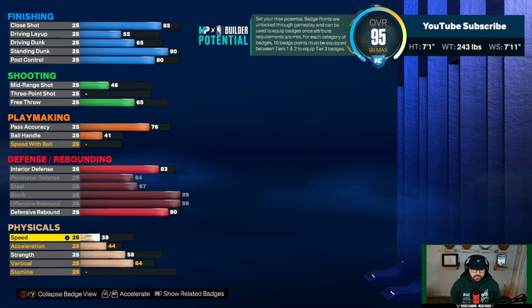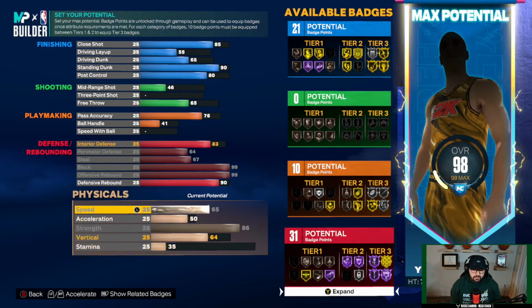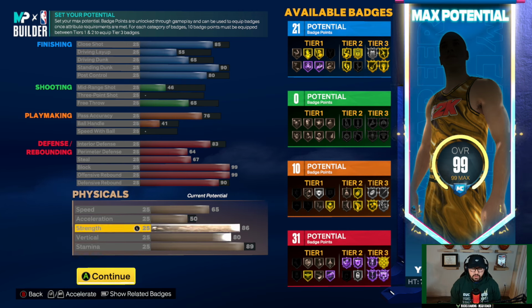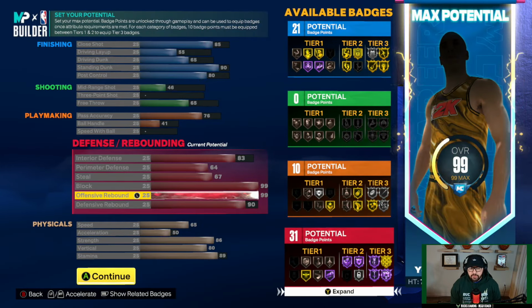Now for the physicals, we're going to max out speed at a 65. We're going to max out strength at an 86. We're going to max out vertical at an 80. And we're going to put stamina to an 89. And so with this physical setup, you do unlock gold brick wall as well. A lot of centers aren't even running gold brick wall, they're running silver. So now you can get your point guard open even more when you set your screens.